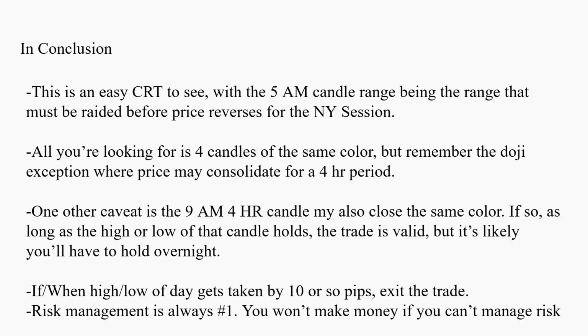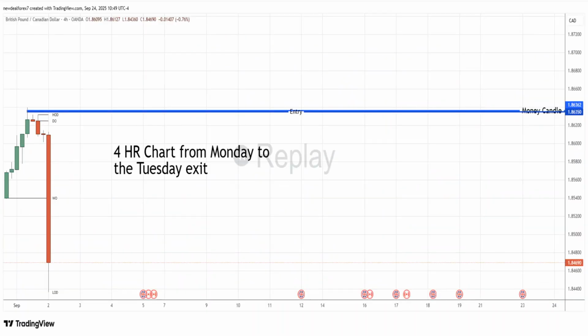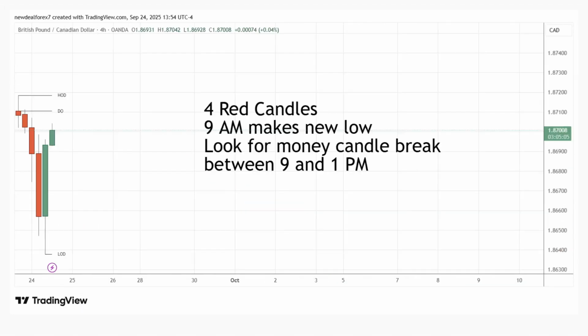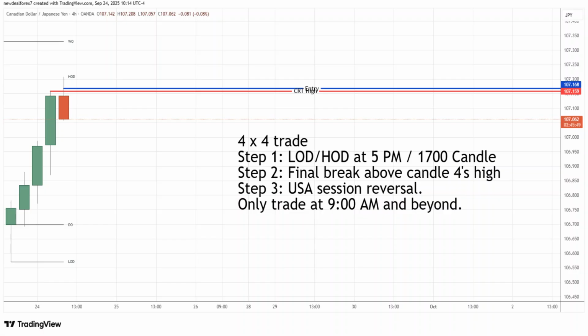Very easy pattern to see. So once again, you're only looking for the 4x4 trade, 4 green candles, sometimes 5. Let's throw the master pattern back up here one more time. Right there. Okay, this is just a short example. This is all you're looking for. You come to the chart at 9 sharp. 1, 2, 3, 4. If you can count to 4 with this high of the day here and they're all the same color, you can make money.